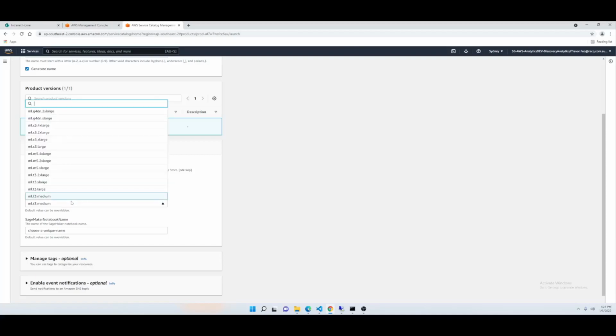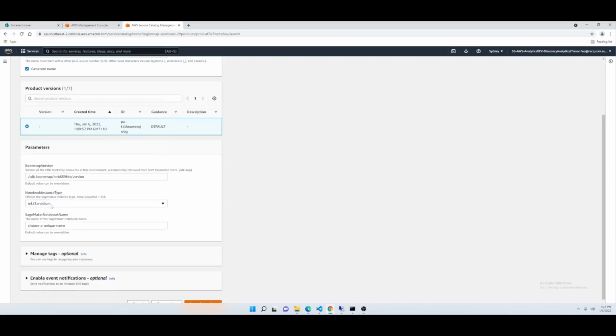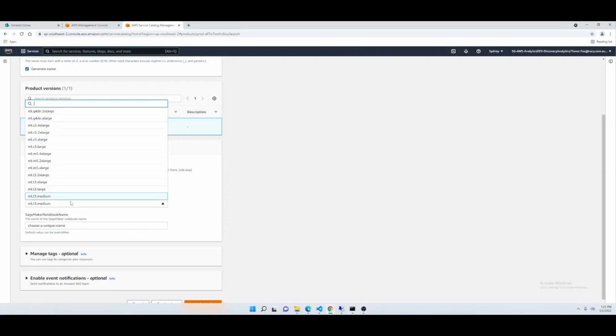The second one is you can choose how powerful you want the machine to be. Obviously, the more powerful machine that you choose, it's more expensive to run overall. So if you're just starting out, just stick with the T3 medium. But later on, when you're actually running data, you can go through this whole process again and then spin up something more powerful.